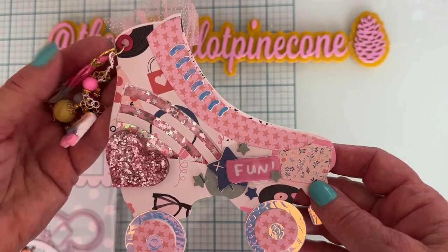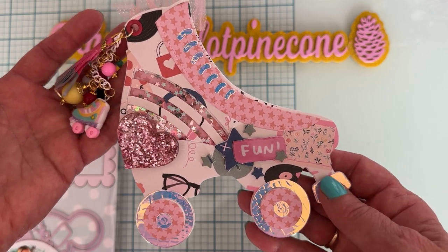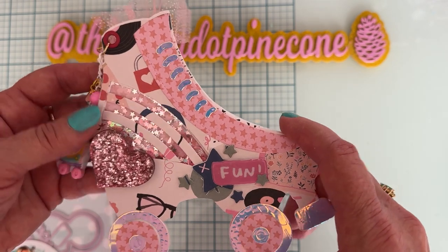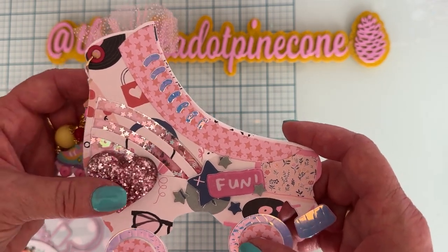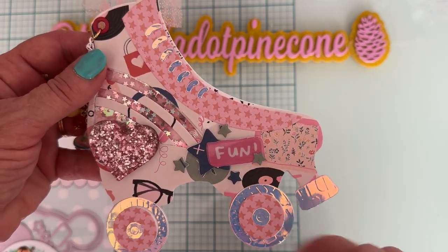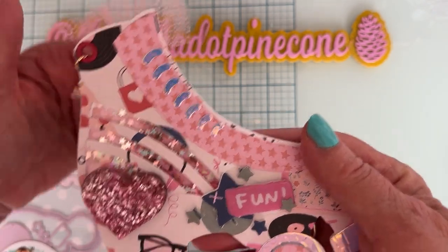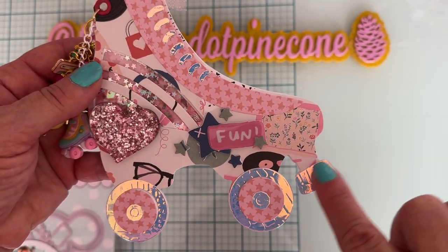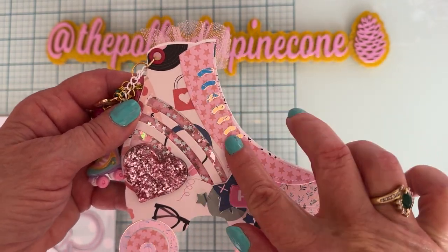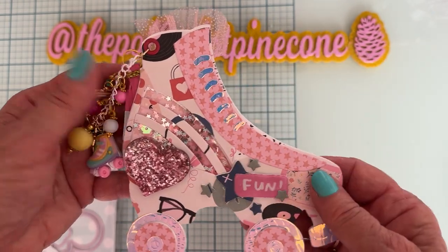I had to pull out the All Heart to be able to make what I want to make with this. I have it all layered up with All Heart papers and then a lot of the holographic crocodile paper stuff that I have in my stash. I use that for the wheels and the little stopper, and I use it for the laces too. I didn't put in the little lace holes, I just did the laces across.